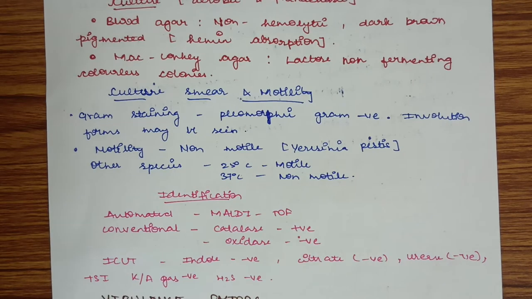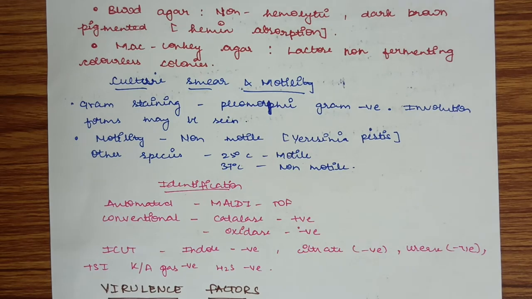In cultured smear and motility: gram staining shows pleomorphic gram negative organisms and involution forms. Motility: it is non-motile. Yersinia pestis is non-motile at any temperature. Other Yersinia species like pseudotuberculosis are motile at 25 degrees Celsius and non-motile at 37 degrees Celsius. But Yersinia pestis is non-motile at any temperature.